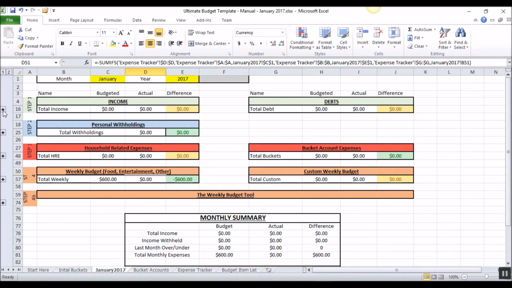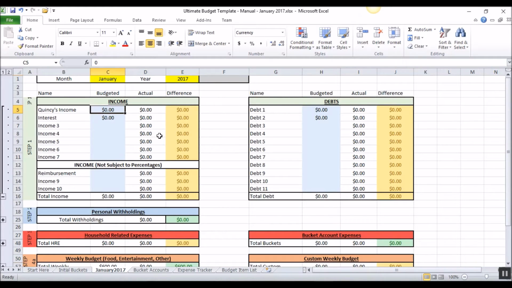The next thing that I'm going to do is open back up my income, and I'm going to put how much we expect to get in income. For this year, my wife and I sat down and we decided that we are going to try to live on $4,000 per month, which we put in right here to state that we are expecting $4,000 per month. Now, we may earn some interest or get reimbursements in another month that will help us during that month, but $4,000 is the goal. That's where we're trying to stick within.